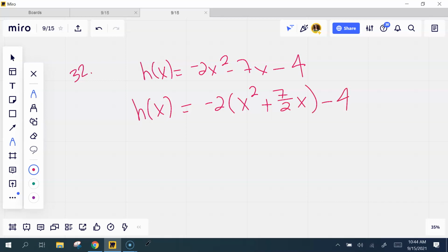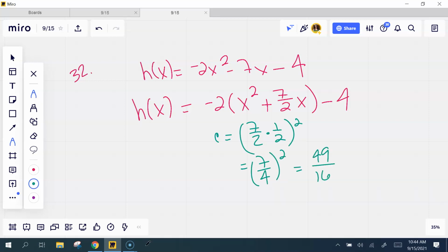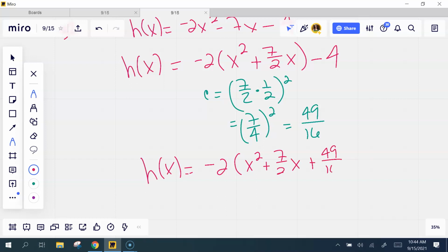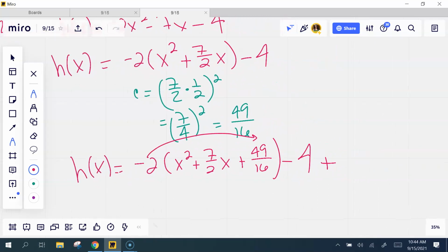It makes finding your C a little bit harder because your C here is going to be 7 over 2. Instead of dividing by 2, I'm going to do what? That's right. So 7 over 4 squared would be 49 over 16. So I end up with h of x equals negative 2 times x squared plus 7 over 2x plus 49 over 16. And again, because I'm subtracting a negative here whenever I multiply, I'm going to actually add it instead of subtracting it.